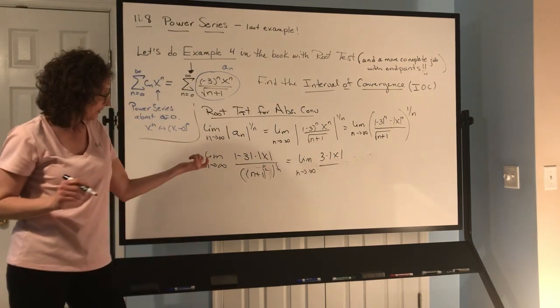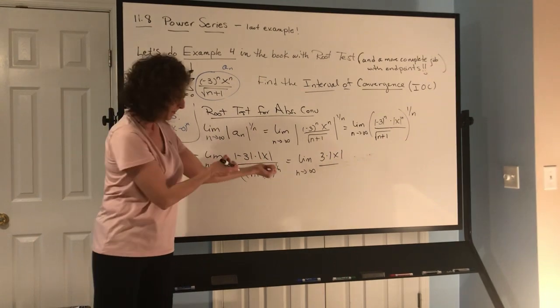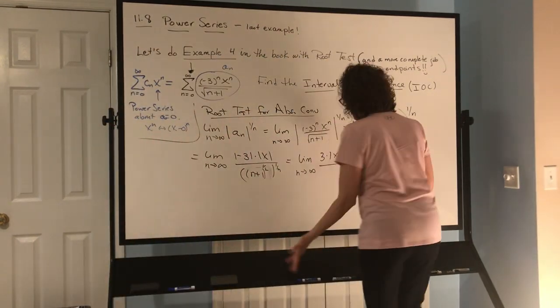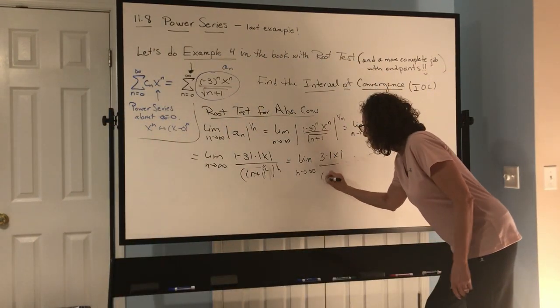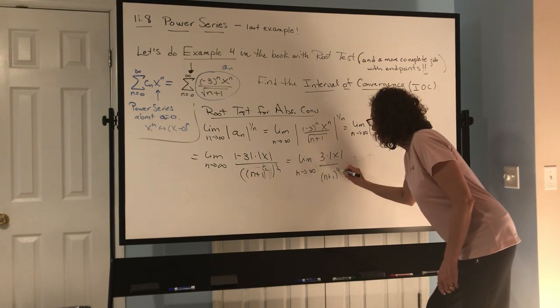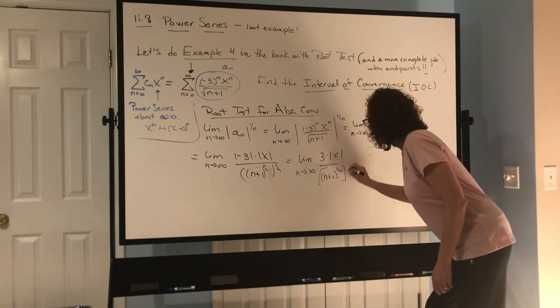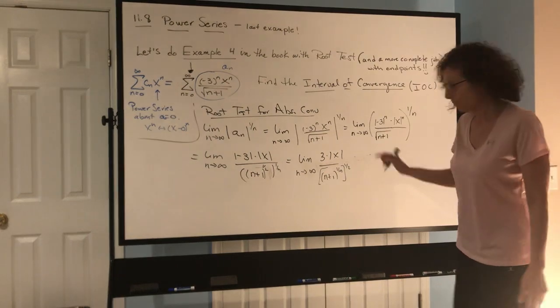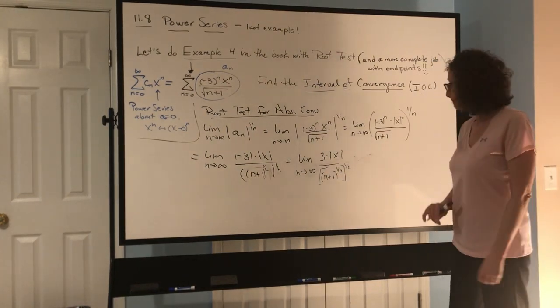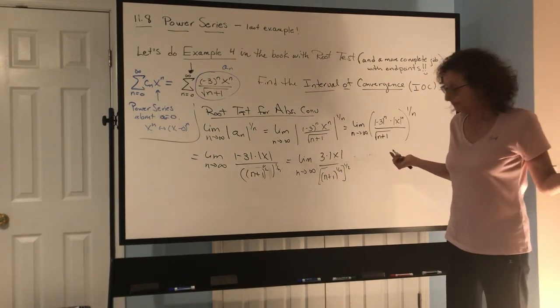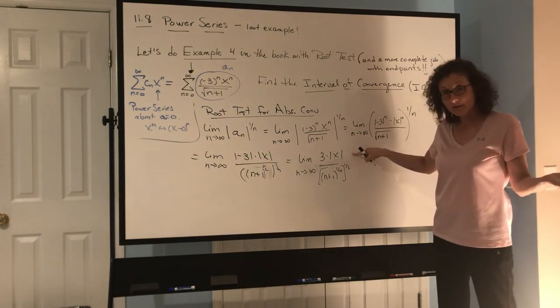Okay. And then what am I going to want to do? I'm going to want to swap those two guys, yeah? And that's rules of exponents, and that's legit. We're allowed to do that. So what do we have? n plus 1 to the 1 over n, all to the 1/2 power, or the square root of this guy. Yeah? Where are our n's? Are there any n's in the numerator?